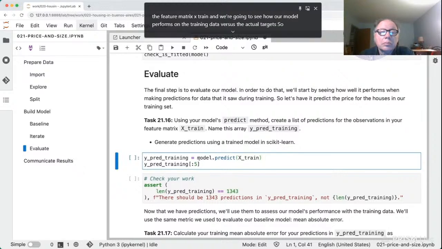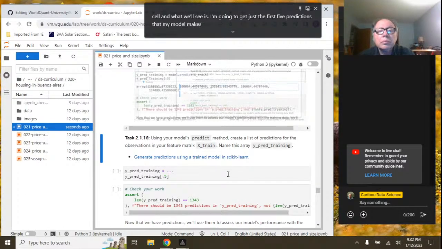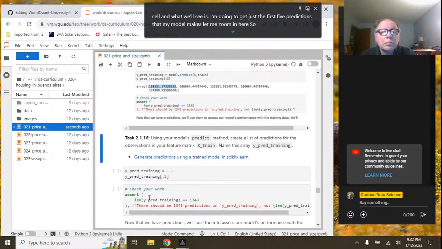So I'll run this cell, and what we'll see is I'm going to get just the first 5 predictions that my model makes. Let me zoom in here. So like the first property, it says it was 169,000.